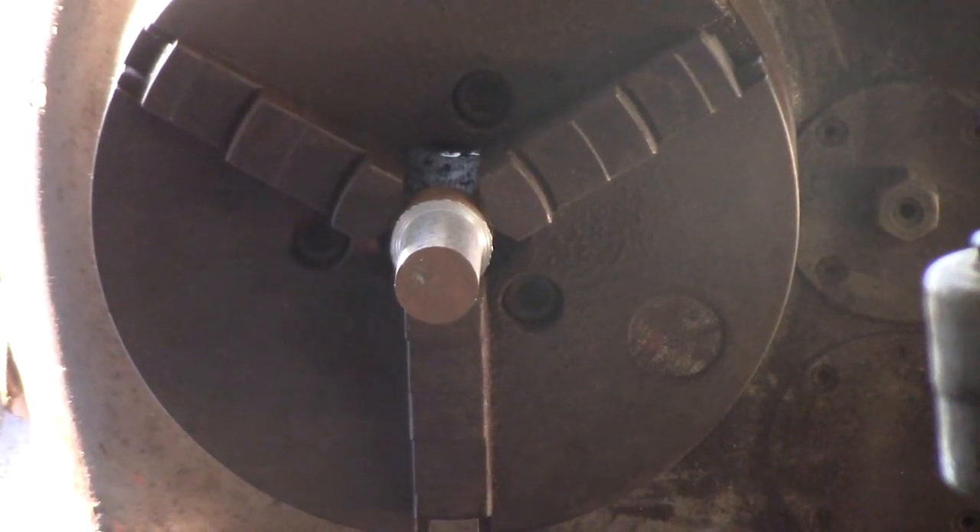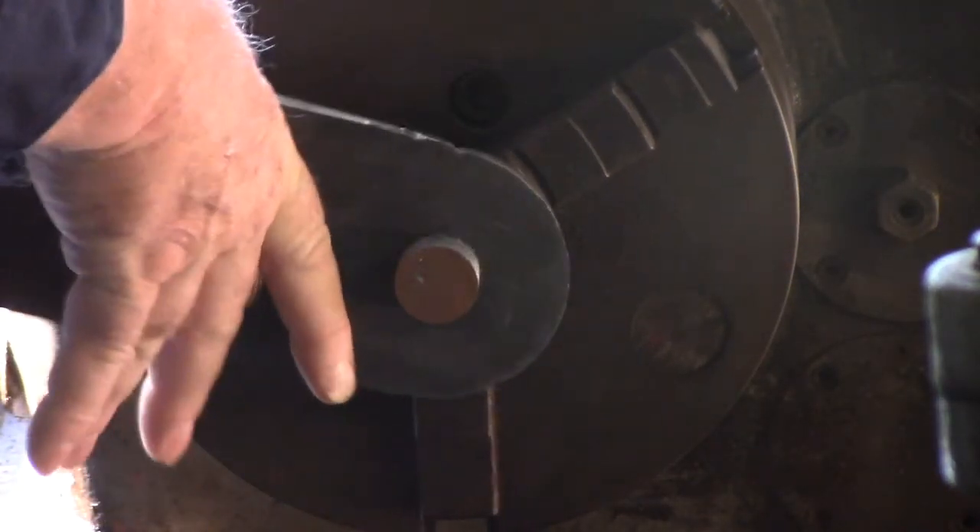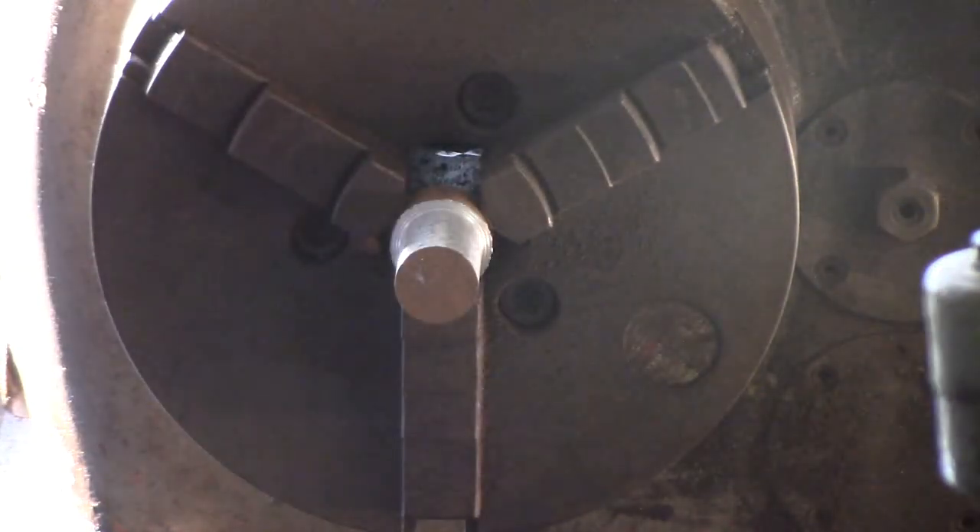I'm just turning down the bush. I thought I should have had something the right size but I can't find anything, so I'm turning this down to fit, drill a hole through it, and that will be my bush. This piece has got to fit in and it's a pretty snug fit. I've drilled at 26mm and I've made the bush 26mm. The plans called for 25.4 but my drill cut was 26mm so that's what I did. You can use plans as a guideline - you don't have to stick exactly to them in most places. You'll know where you've got to stick to the plans and where you can deviate a bit.